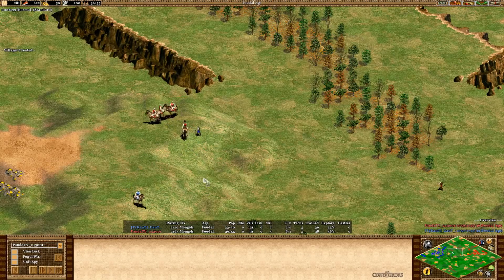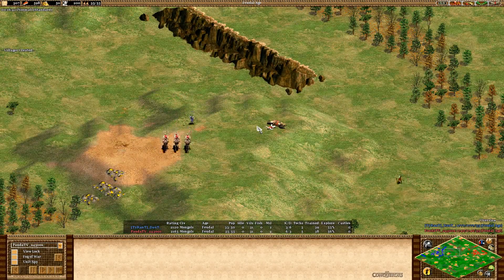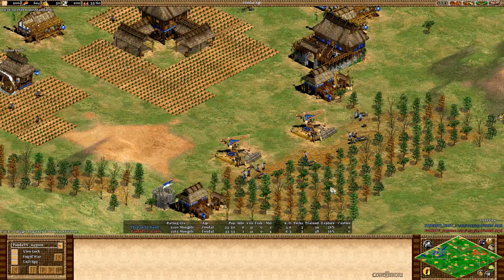Daut with a forward spear, we see this a lot. When you know your opponent's going with scouts, you can bring a spear forward and put a little bit of pressure on your opponent's scouts as they run around the map.